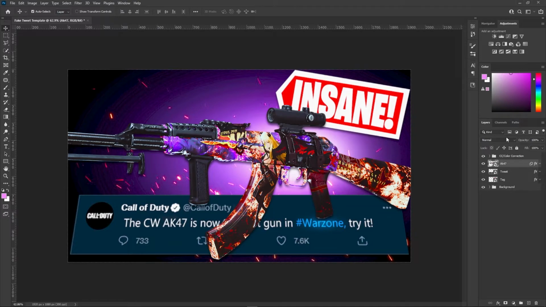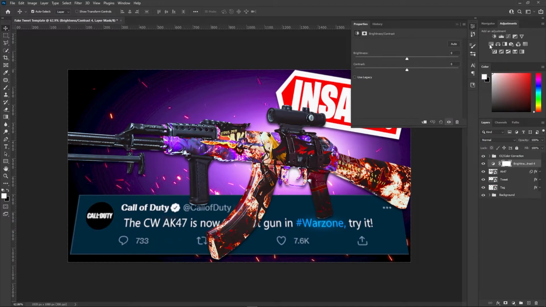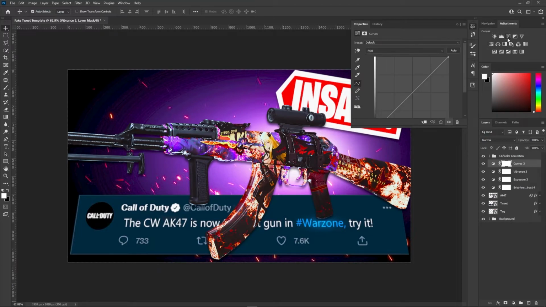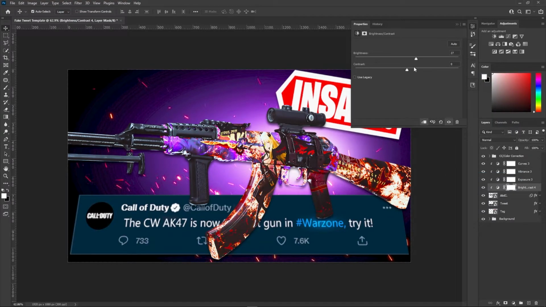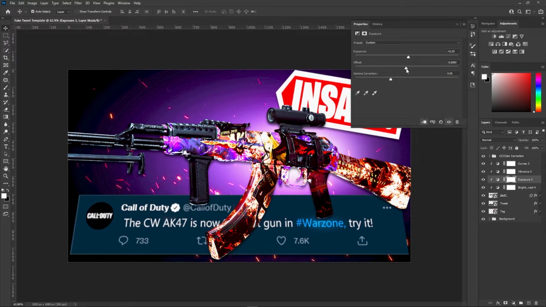So now what I'm gonna do is add brightness and contrast, exposure, vibrance, and is it curves? Yeah, curves onto my weapon. So I'm gonna select all these and then make it into a clipping mask right here. I'm gonna raise the brightness and then raise the contrast, because we want the black to be dark, and the whole weapon a bit brighter. Gamma correction, I'm gonna do like a -9.5. I'm gonna add a bit of exposure, and then for the offset, I'm gonna go with -0.0041. Vibrance, I'm gonna add a bit more vibrance to the weapon, because why not?